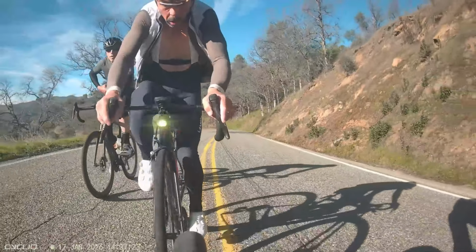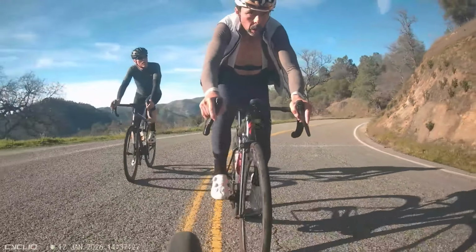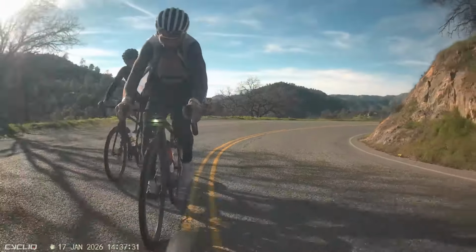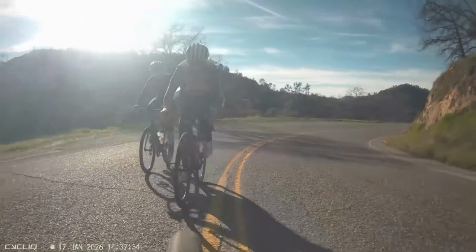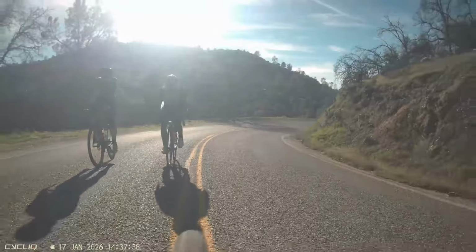Now, this ride is taking place on Saturday. The following Saturday is going to be my first race of the season. I consider it a pre-season race. It's going to be the Santa Barbara Road Race in California. Each lap is going to have a key climb in it, and at the top of the key climb is going to have more undulating rollers.